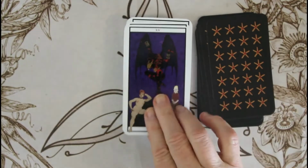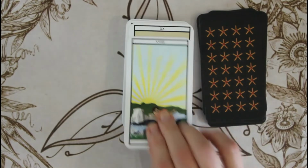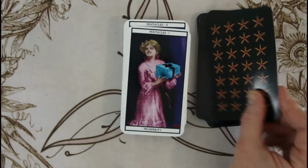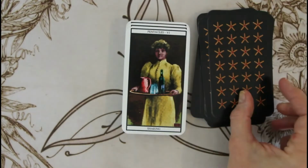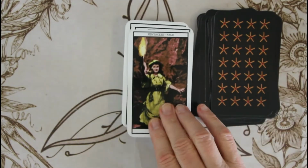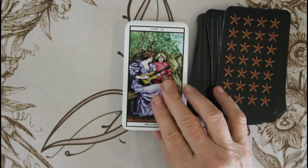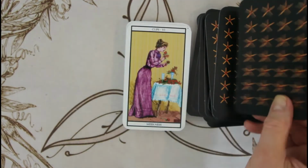This should go a little faster. And so this deck is collage art and colorizations of old newspaper articles and other art that he found. That's such a pretty World card. I saw this on someone's Instagram, I believe, and it was the Fool card, and I just fell in love with that Fool card. I asked that person where they got this, and they told me that they just got it on Etsy. And it is indeed on Etsy. It's a French produced deck, so it came from France, and that's why the shipping was so expensive. And that's why buying the second copy was only a little bit more, because it got free shipping, than if I just got one and paid for shipping.